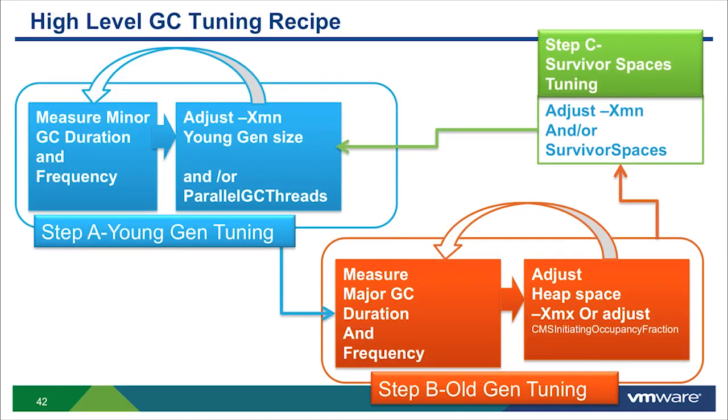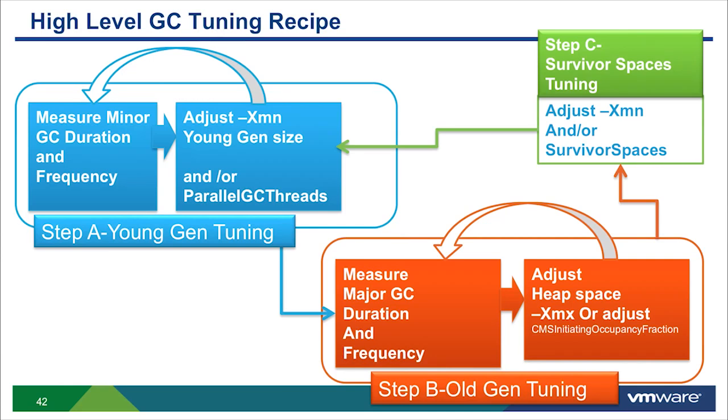Now, it turns out that over the last 15 years, in the earlier days, it used to take me about 7 to 10 iterations to get the tuning right. These days, it's down to about 2. I went back, looked at my notes, and picked out the ones that worked really well. I noticed a pattern: whenever you attempt GC tuning, step A, you tune the young generation, which is the single most powerful tuning flag, and we're going to show that in the demo, without really touching the old generation. Just focus on tuning the young generation, which is the -Xmn adjustment and parallel GC threads.